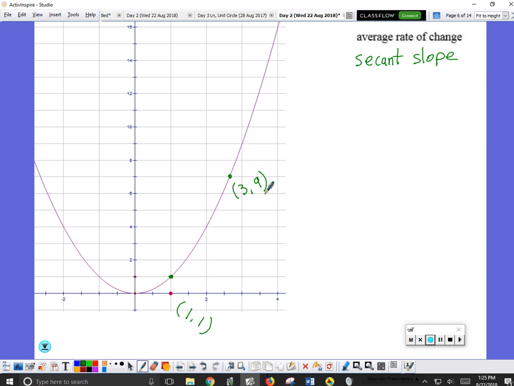Average rate of change means, on average, how fast are the values of the function changing from value to value? As we move from this dot to this dot, on average, how much did the output and input change? If I'm trying to find the secant slope, or the average rate of change, I note that from this input-output pair to this one, the output is changing by 8. The input is changing by 2. So that's my average rate of change. When the input changes by 2, the output's going to change by 8 on average as I move from here to here. Please, Sarah.